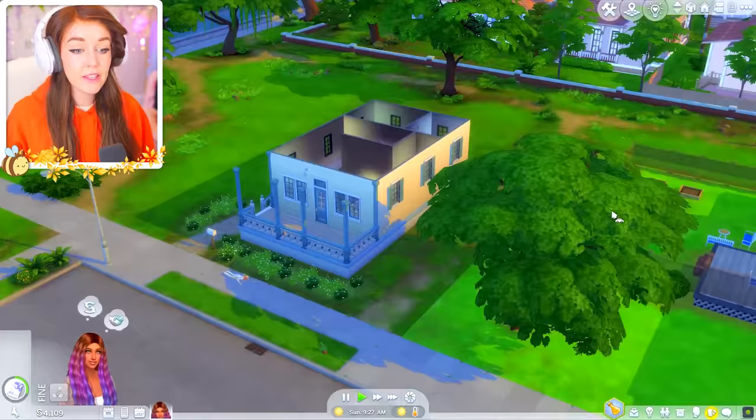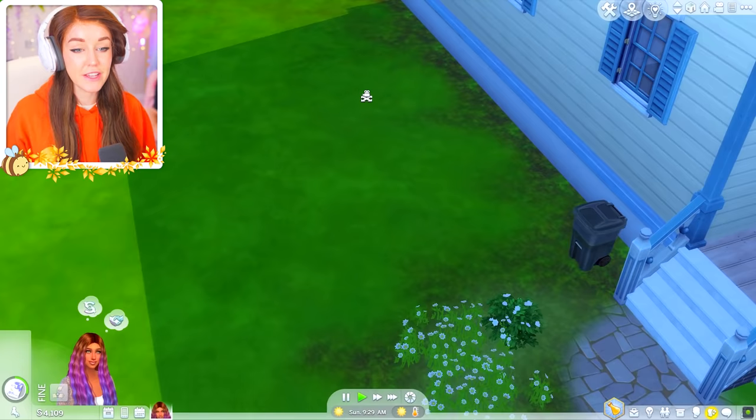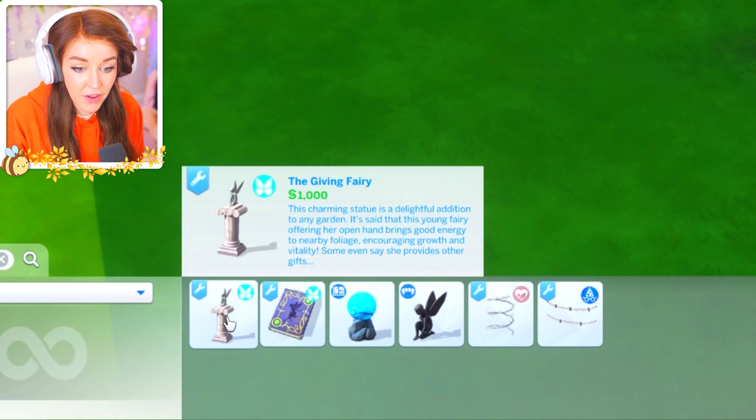And the first thing that you want to do if you want to start your journey towards becoming a fairy is get one of the new items with this mod pack. So I'm going to search for fairy, and I'm going to be adding this, the Giving Fairy. This charming statue is a delightful addition to any garden. It's said that this young fairy offering her open hand brings good energy to nearby foliage, encouraging growth and vitality.